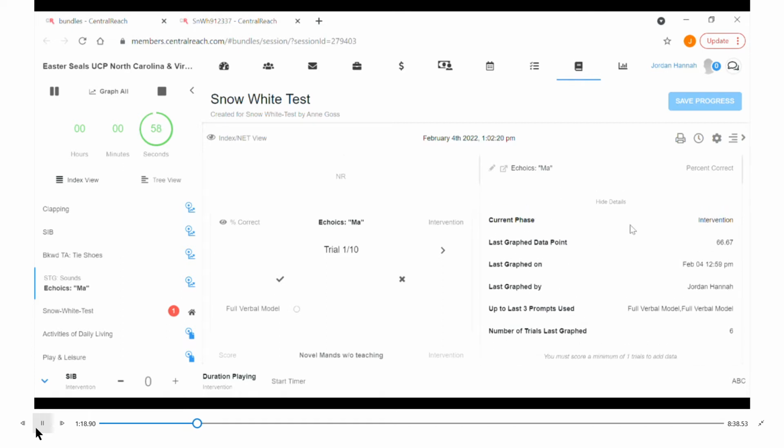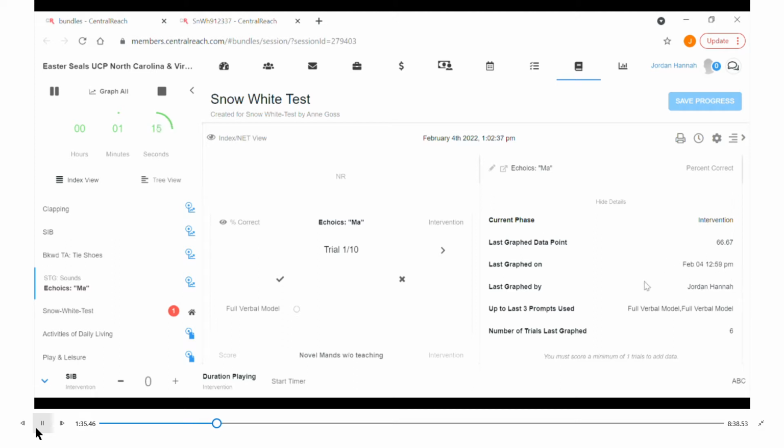You can see the current phase of the intervention, whatever the last graph data point was. So since this is percent correct, the last graph data point was 66%. That's how often they were correct. Who was the last person to graph it?